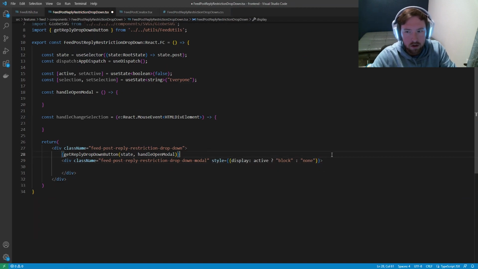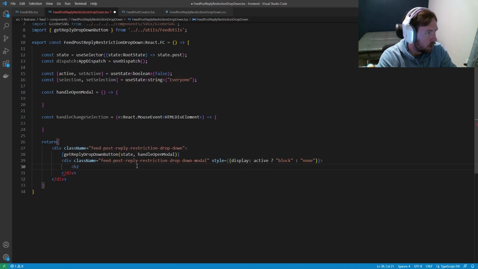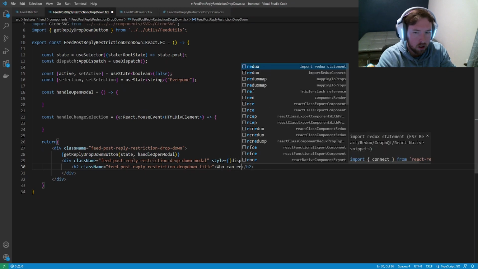This is similar to what we were doing previously in our other drop-down modal. And then we'll have an h2 with a className equal to feed-post-reply-restriction-drop-down-title. I don't know why I switched this up, but whatever. And this is going to say Who can reply?